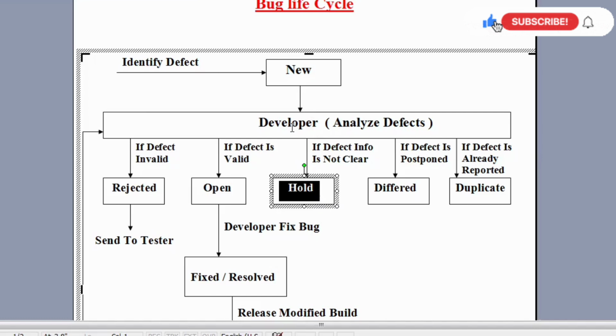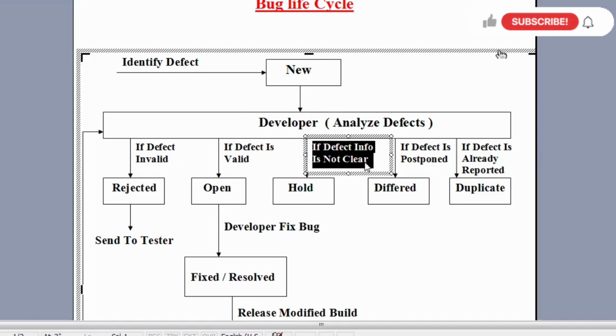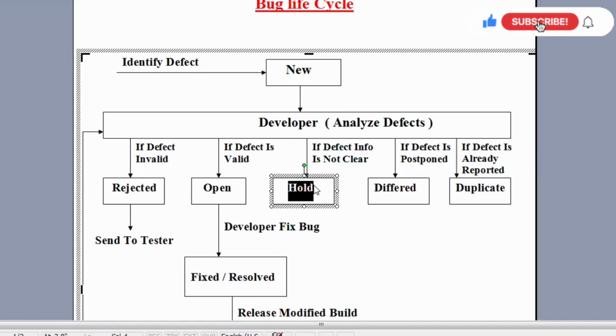Why does the developer communicate with the tester? To get more information about the defect. So if that information is not clear, the developer will make it hold and communicate with you to get more information about the defect.